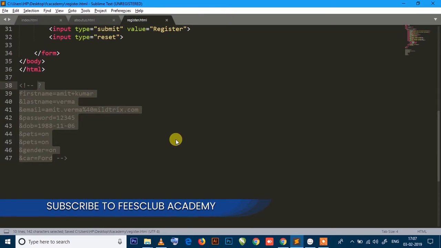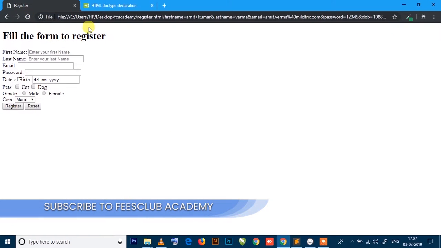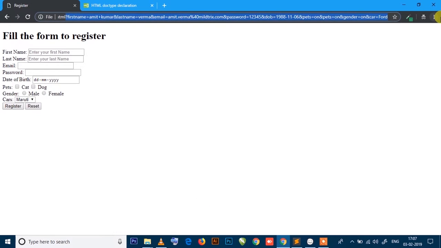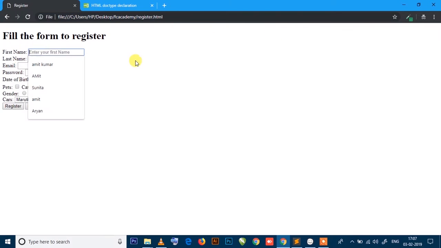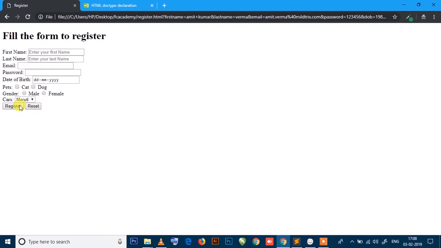Okay, so now just save it and let me refresh the form, and let me delete all these things. It doesn't make any difference, but still. Okay, so now let me fill up the form again. This time I'm choosing Honda, and I click on register.